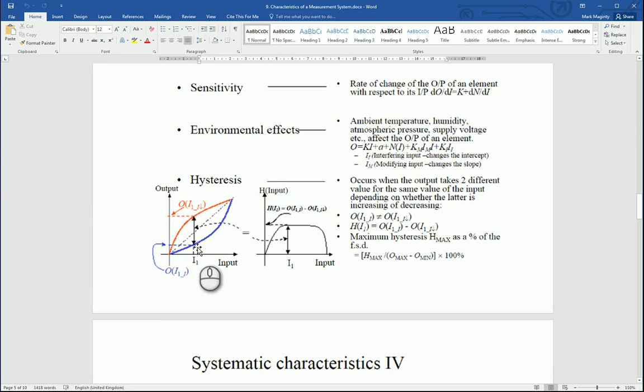And on the way back down, so say for instance the room temperature rises up to, say, 50 degrees, and as it comes back down again at the exact same point of input, so let's say a temperature of, who cares, 25 degrees, it's going to give a different output up here. Okay, so as it rose to 25 degrees, it gave this particular output, the blue one. As it dropped to 25 degrees, it would have given that particular output. So the hysteresis is basically the difference, the gap between the two outputs on the same input.